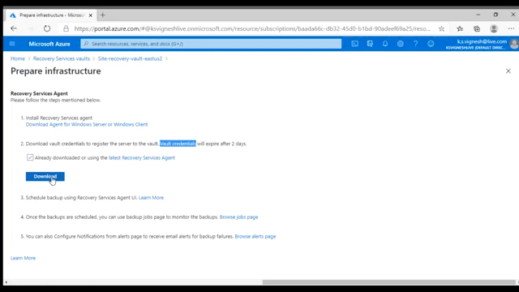So this is how it is going to work. You have to install this agent, and while installing, you have to upload this vault credential file. Only then will the agent be up and connected to the storage account, and your backup will be transferred to the Azure cloud. Fine.